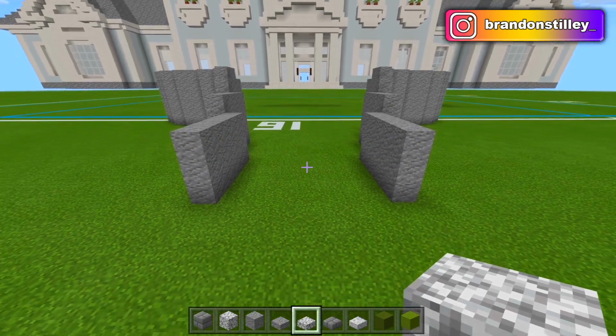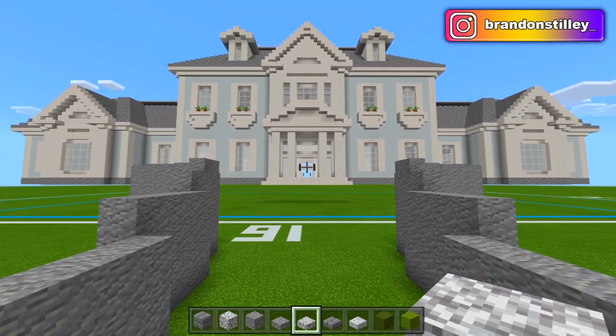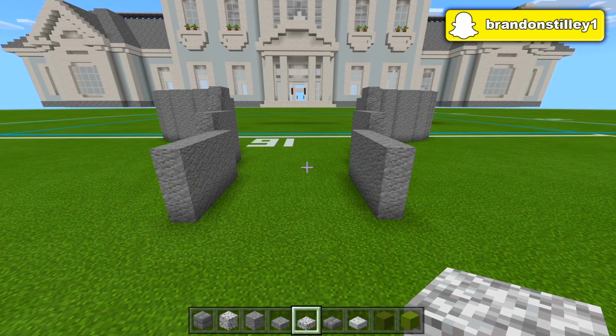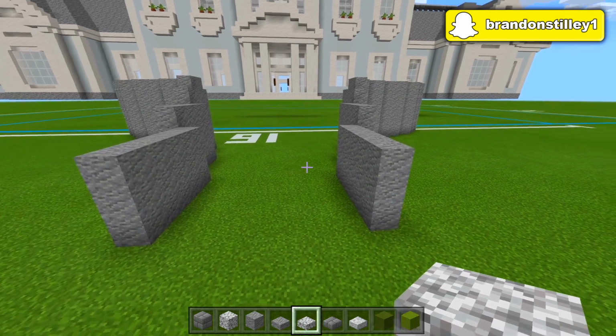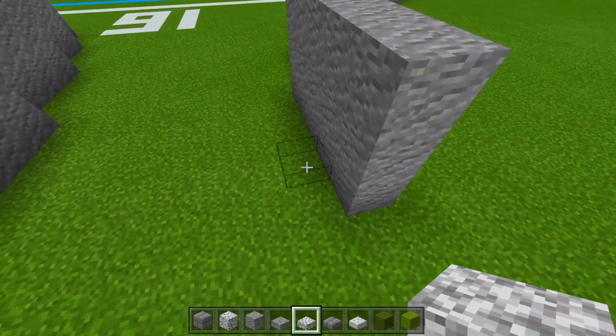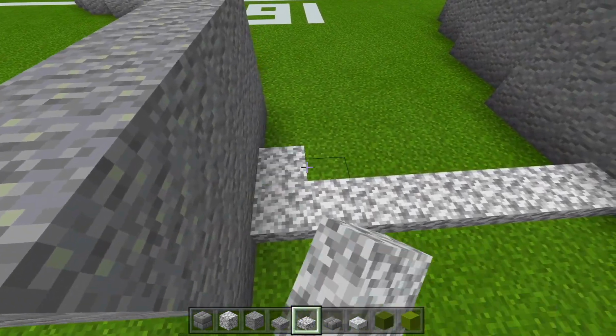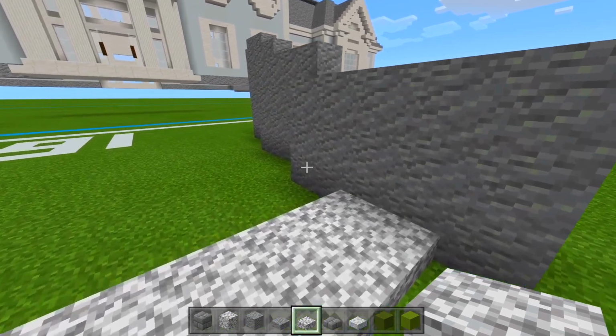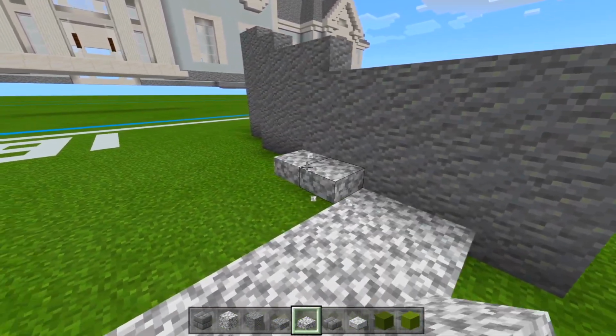We're going to start by filling in the walkway here leading up to the front door. So I'm going to be using just the diorite for now, so make sure you have the slabs. We're going to go in one block from the edge of our andesite here. You could just add 2 rows of these slabs like that. Now we're going to go up half a block and add another 2 rows.